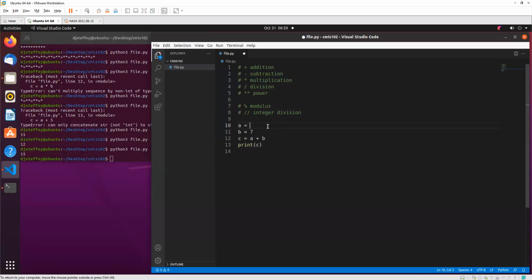In Python, we do that. We say input. Inside of here, we put what the user prompt is. And what I mean by prompt is what is displayed to the user to tell them what to do. So inside of here, I'm going to put, please enter a number. Let's just leave it at that right now. So I'm going to say input, please enter a number. And then for right now, I'm just going to print out what the number is. I'm going to print out that A.